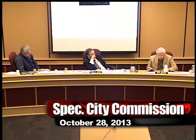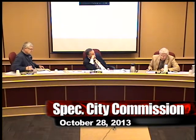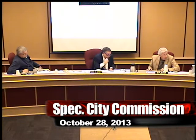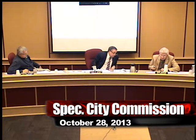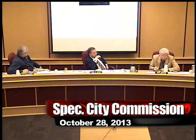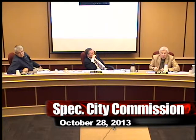Can anybody tell me, does that sewer extend through those two lots? The street through those two lots? Mr. Kubas, is the question, does the sewer extend all the way through Sim Street? Does the sewer extend, let's say, north of the north boundary of those two lots? That I don't know. I'd have to look on a city map.